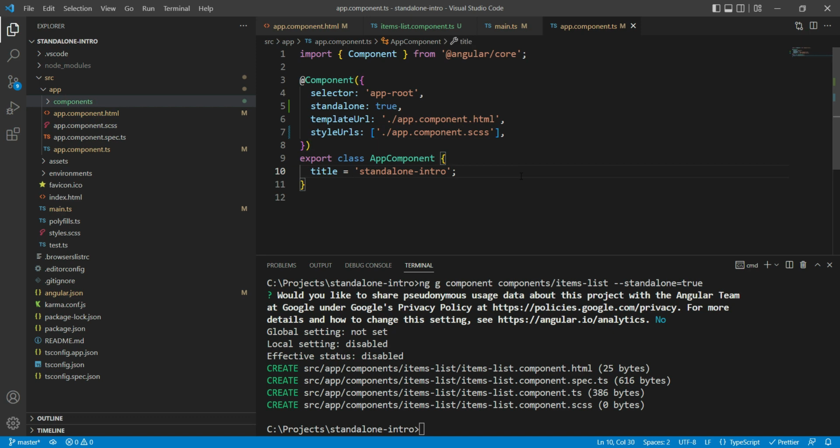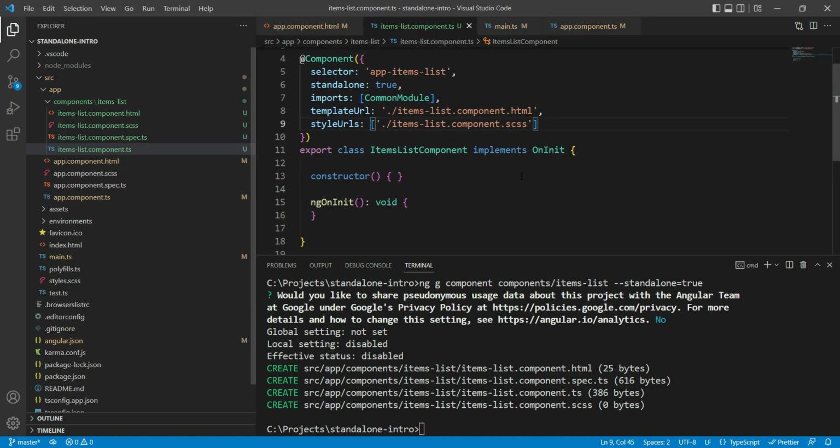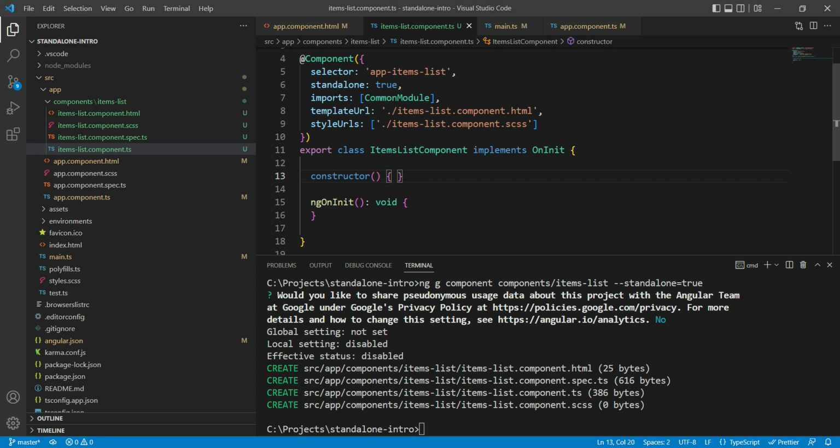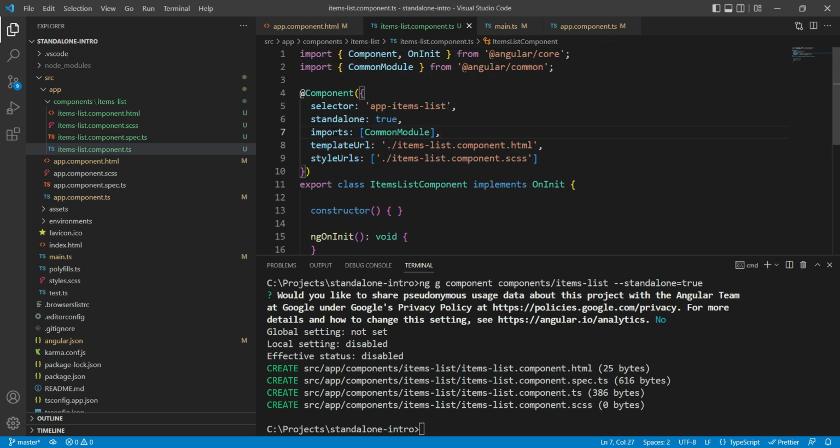Okay, so now that you have added your standalone component, which was the items list component, there is a problem. Now where do you specify its dependencies? Earlier you did this in the ng module, remember? Now it's simple. You just add it to your imports array here instead of the ng module. So you can see that you already have a common module which contains ngIf, ngFor, and other basic Angular directives. Adding these imports in the component itself means that you don't have to context switch to other ng modules, and you can easily add or remove dependencies while you are changing code in your component. This is much simpler than going into ng modules.